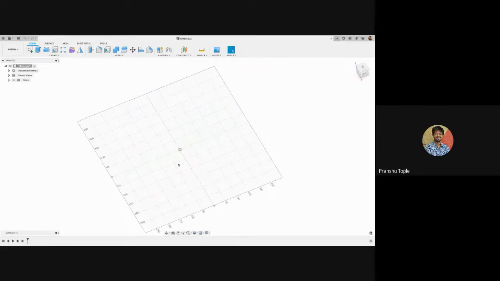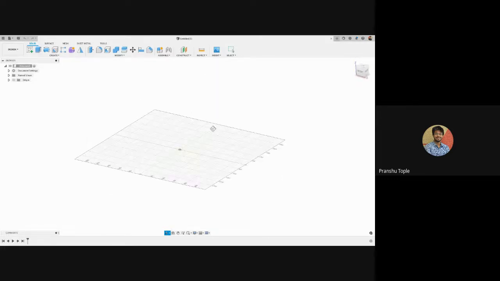Now if I want to orbit around something, what I can do is press shift on my keyboard, and then press the scroll button. So as you can see, now it is changing. Instead of a four-way arrow, it's changing to a rotational thing. So I can orbit around any object. So if there is any model over here, I can orbit along it. Okay.